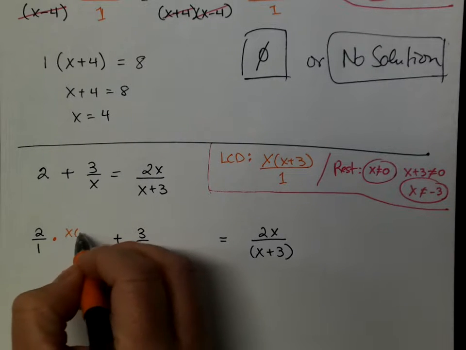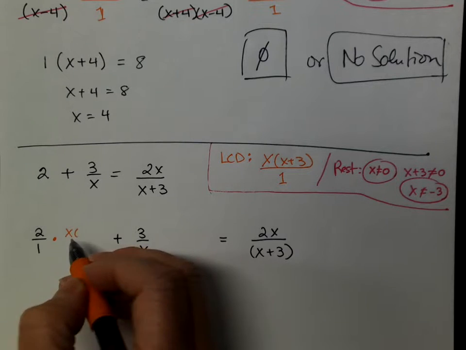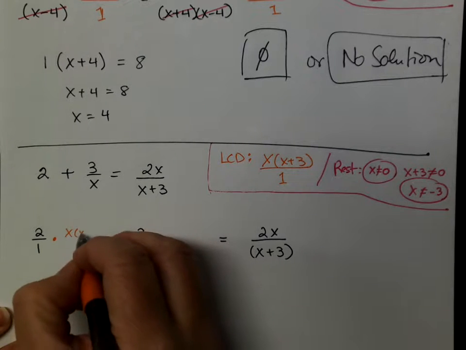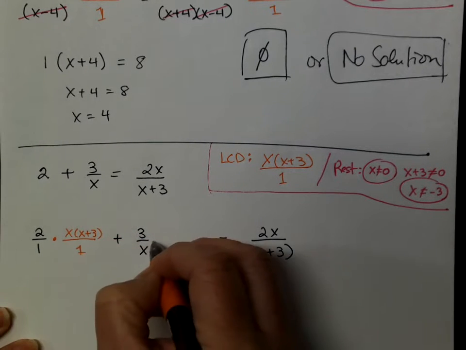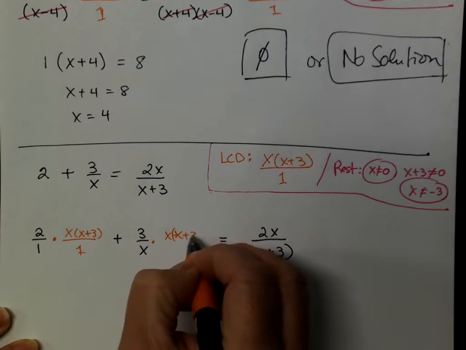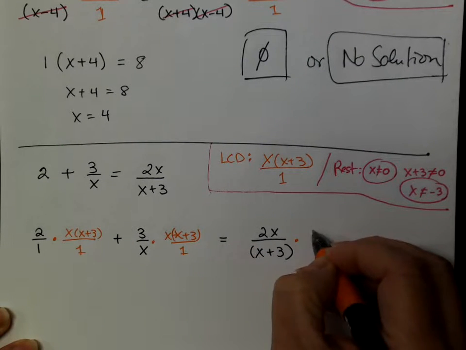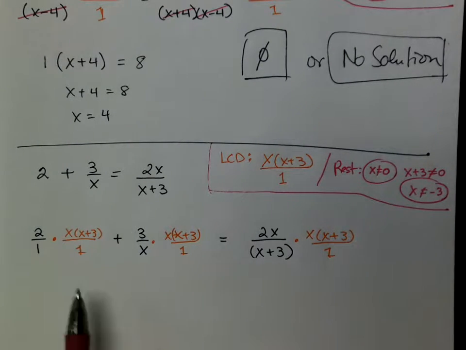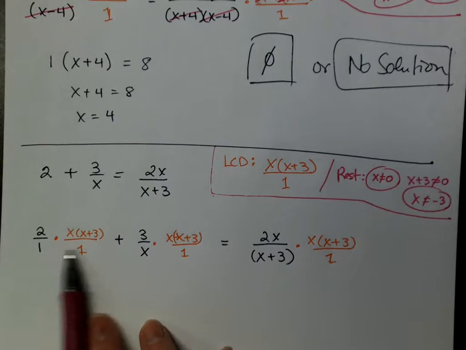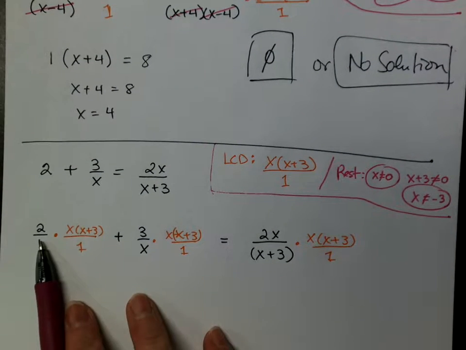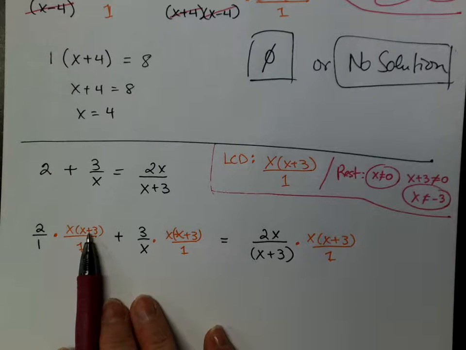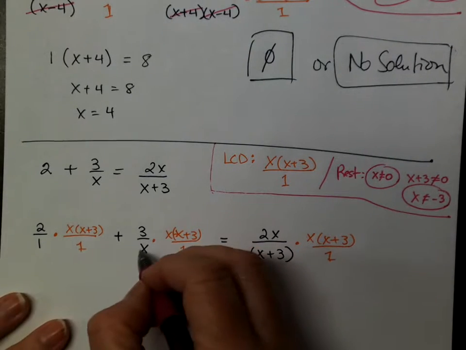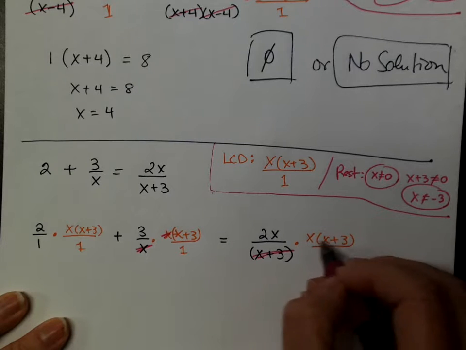Times. Don't forget that times. Keep your operations really clear. Like when we do grouping, I see a lot of people leave out that middle plus when we're factoring by grouping. Got to keep those there because they do have meaning. x plus 3 over 1 times x plus 3 over 1 times x plus 3 over 1. Okay. Now, if you had something that wasn't rational, you just wrote it in rational form, there's nothing to cancel out. But if you weren't fair to it, then this would stay 2 instead of 2x times x plus 3, and that would be totally wrong. Okay, so you're going to end up multiplying this, but there's nothing to cancel out. Okay. Here, cancel out the x, and here, cancel out the binomial.